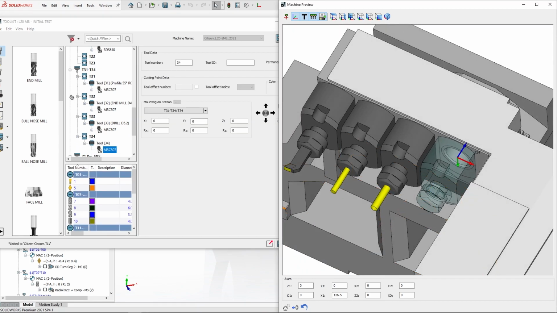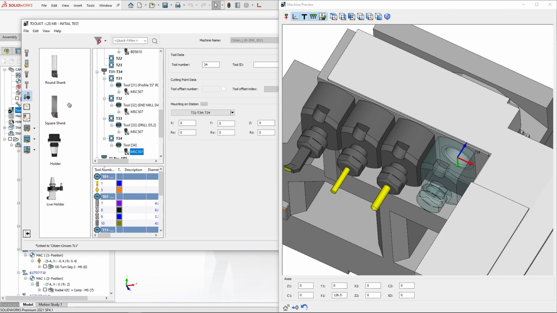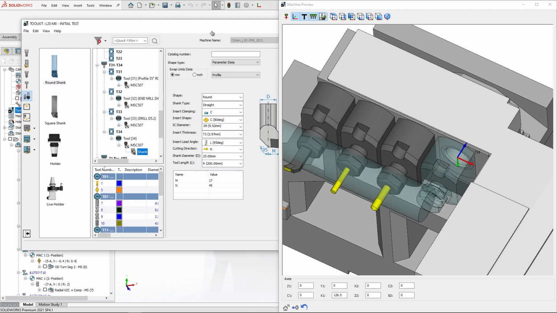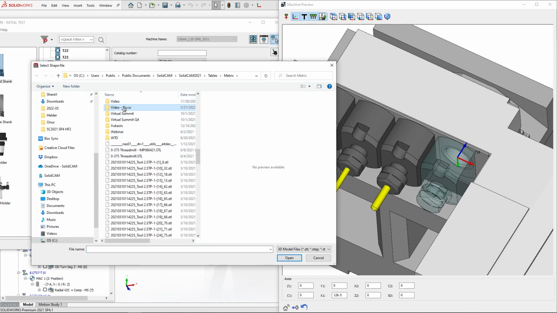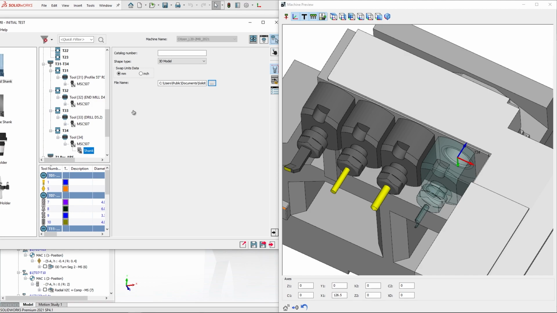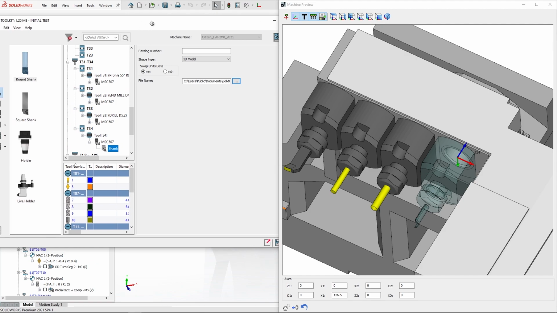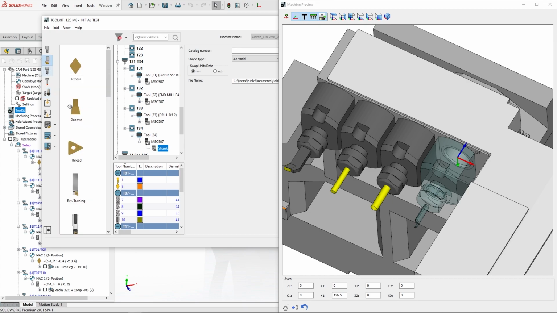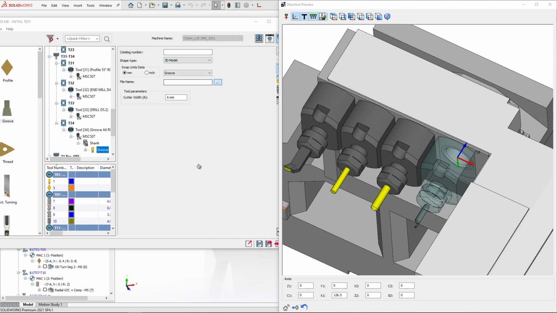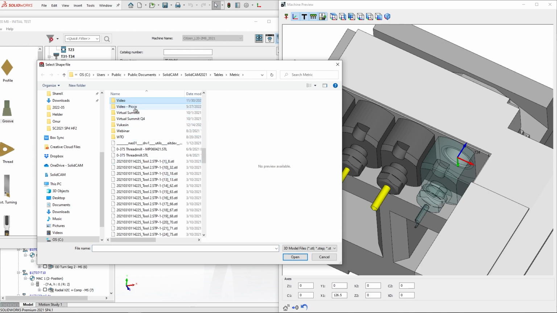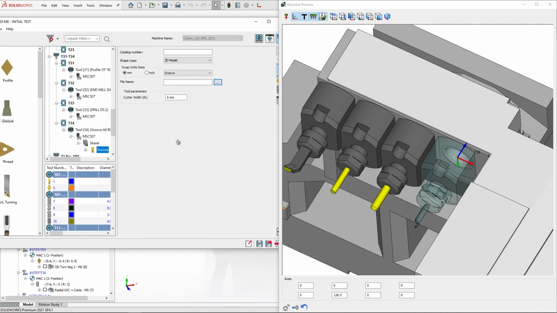Here it is. And on this holder, I'll just put the round shank, which will be a 3D model, and I'm going to import it like this. And the next thing is the insert itself. It can be any of these, it doesn't really matter, but you can just follow the procedure. It's just because of the icon, but no matter what, you can just change this 3D model, no problem. So again, with the picker, and then I'll just go with the insert.